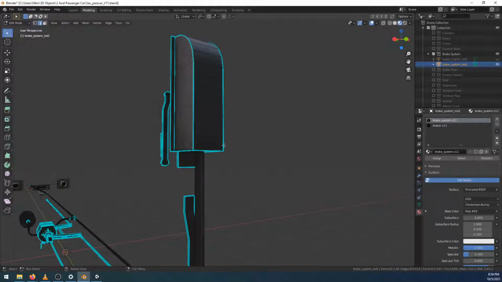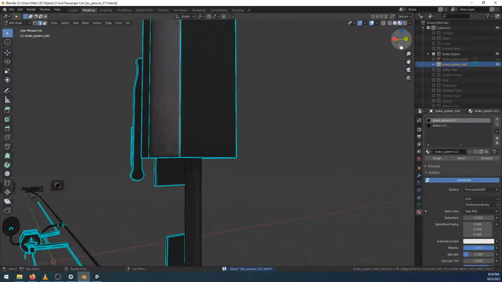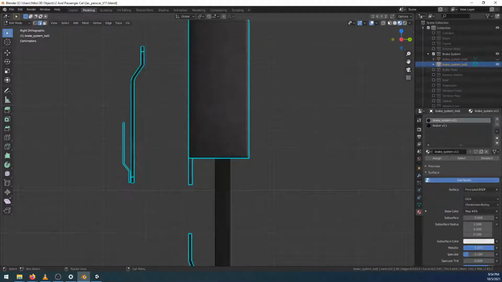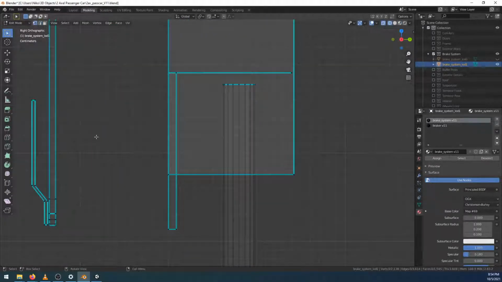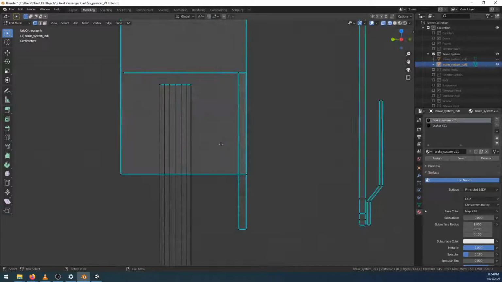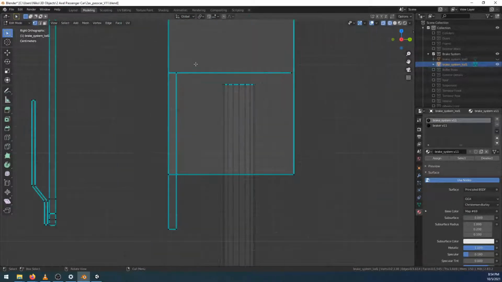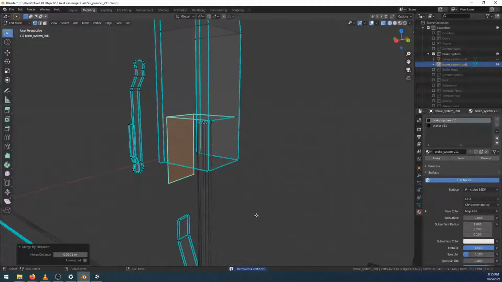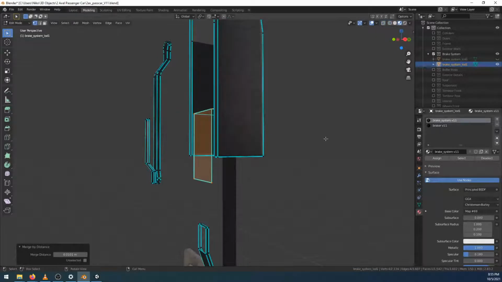You know, actually, I like how this is coming along, so I'm going to save it. Grab these. Let's go ahead and merge them. Sure, why not?